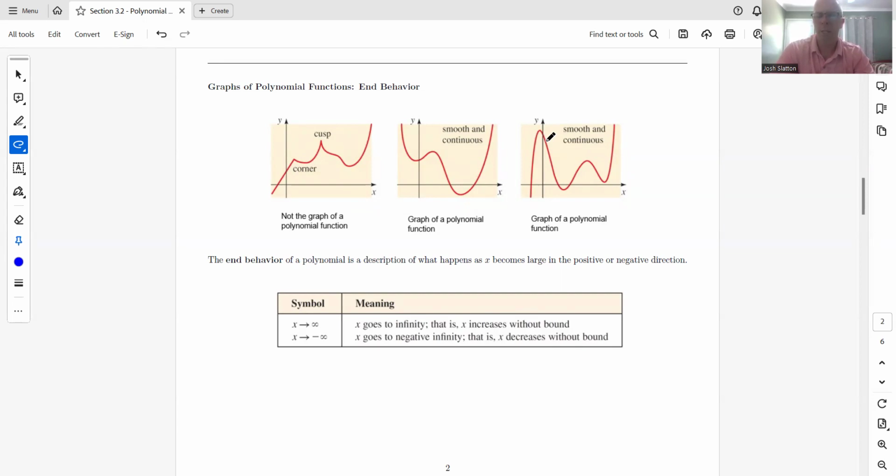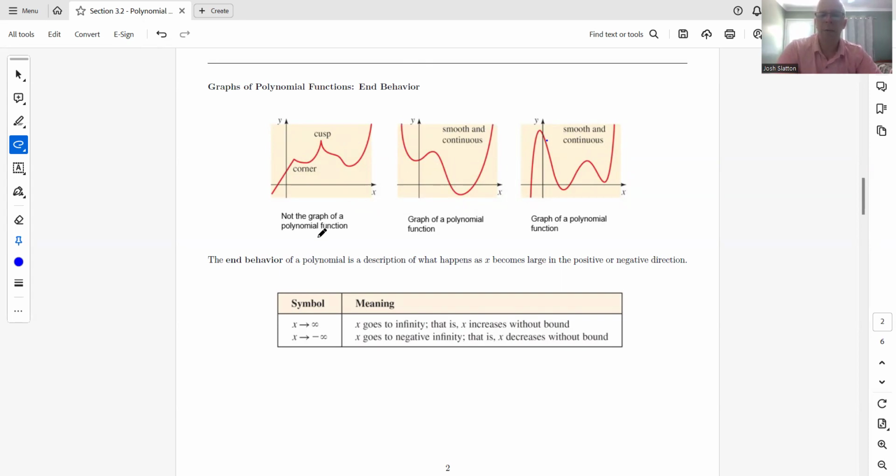And then they're smooth, meaning we don't come to a sharp corner like this. So there are no corners. Both of these points here would not happen in a polynomial graph, which helps us when we're sketching these, because you know that it's going to have smooth curves, smooth transitions, all of that. The other thing that helps us is we can always identify what direction the graph is ultimately going to go in based on a couple of things. And we'll see this in a minute.